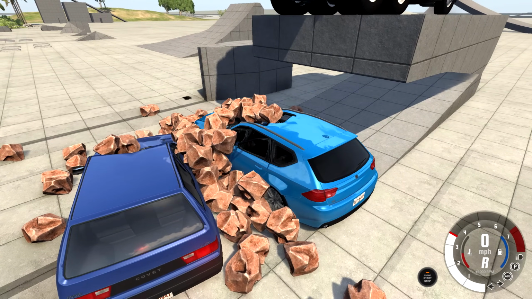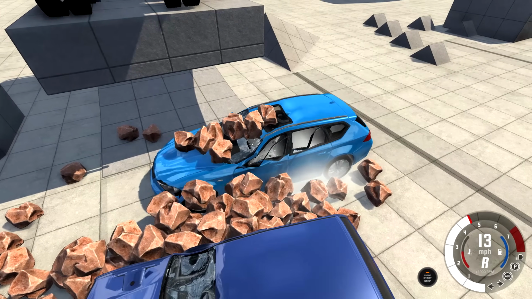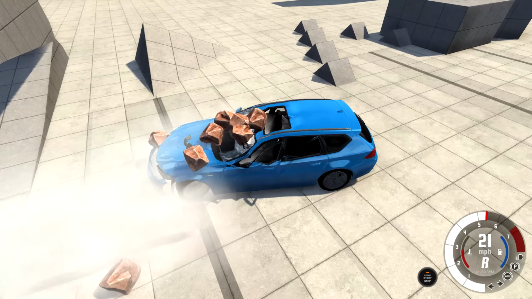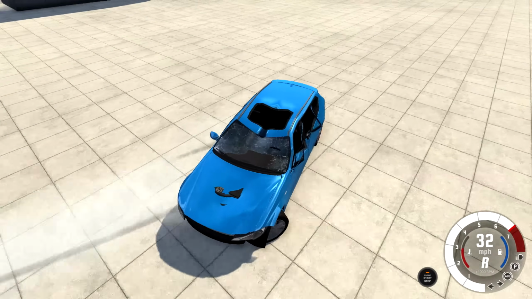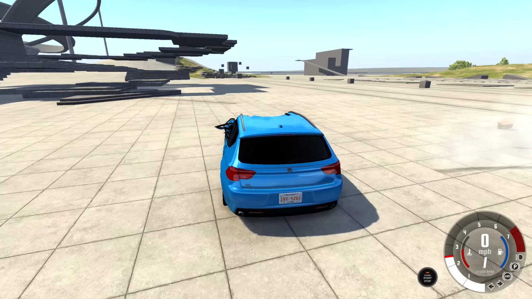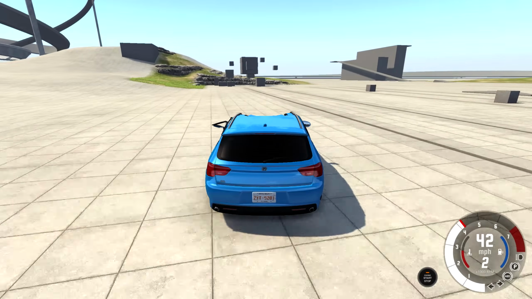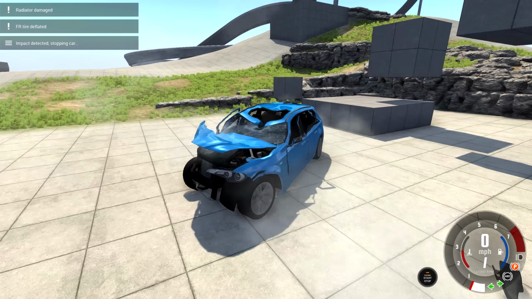Can we pull this thing out? No, it is stuck. I mean, it's damaged, but it should be drivable if we can get it out. Come on. There we go. Off of me, rocks. You can't hold me back. Yep. Let's see. Does it drive? Yes. Is it straight? It appears to be mostly straight. Maybe a tiny pull to the right. Now a lot of pull to the right.